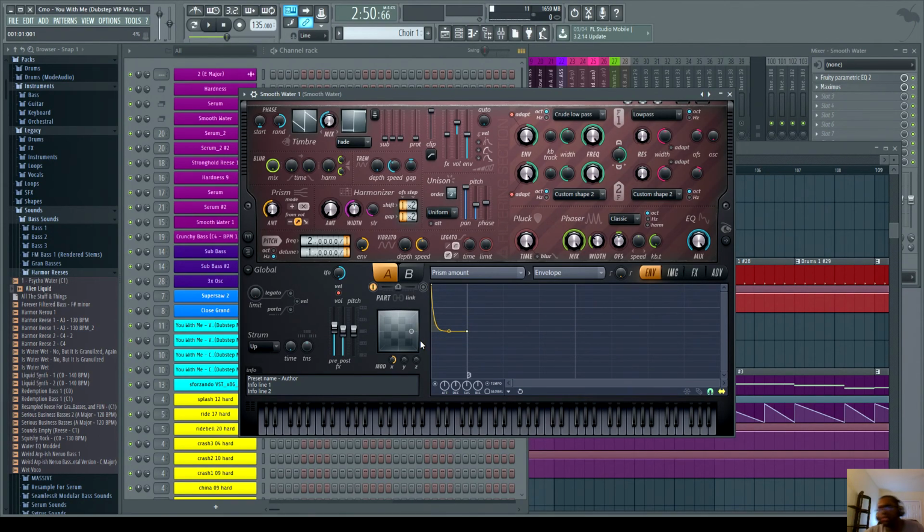So essentially I created a simple little Reese effect that had, after the first couple hundred milliseconds, basically stopped and stayed at that particular one, because this is what it sounds like when you don't have that. All over the place. So this is what it does sound like when you have that. Static and nice. So there you go.